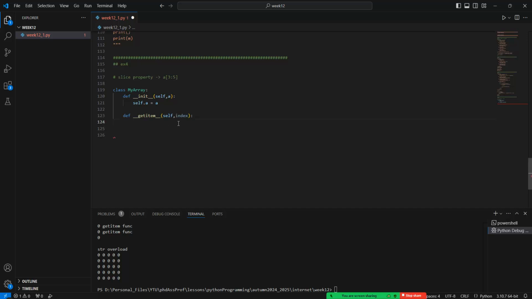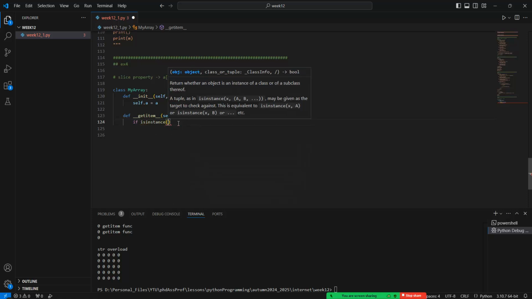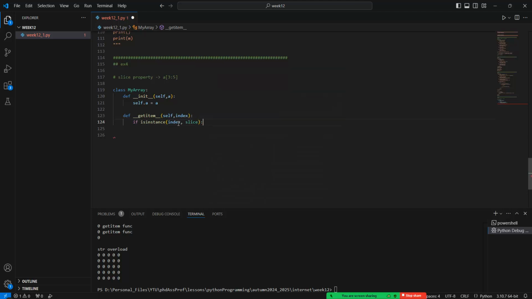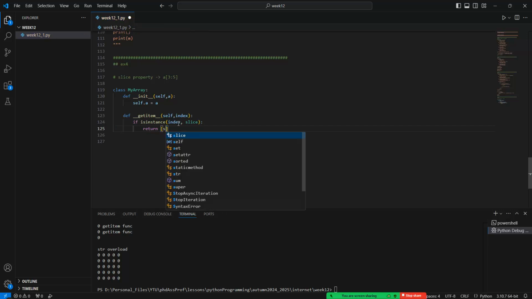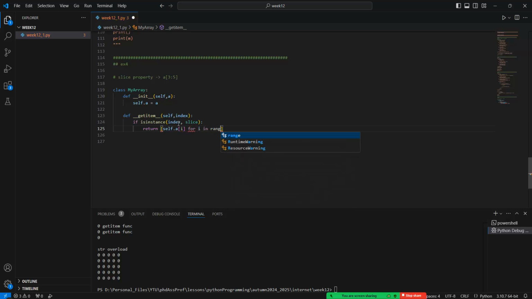And so, if is instance index and slice, return self a i for i in range star index indices len self a.